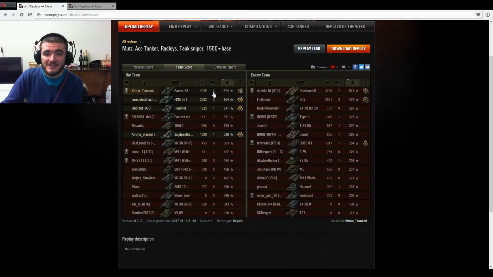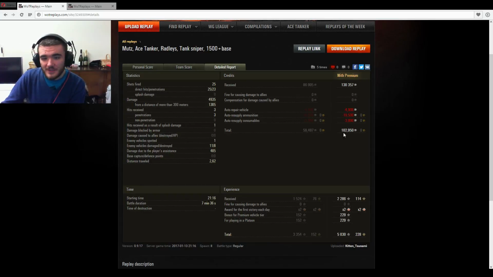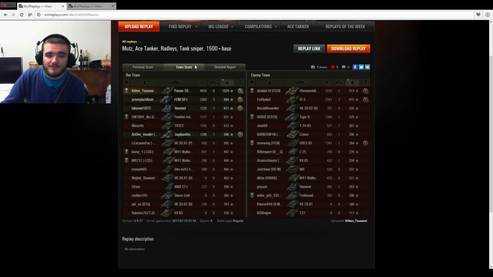4,935 damage done, 8 kills, 1,524 base experience. Altogether, a lot of kills are being gained in this special, I tell you. 102,950 credits profit with the premium account, and 485 assistance damage.